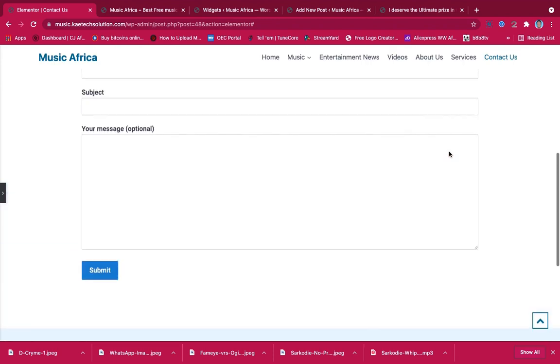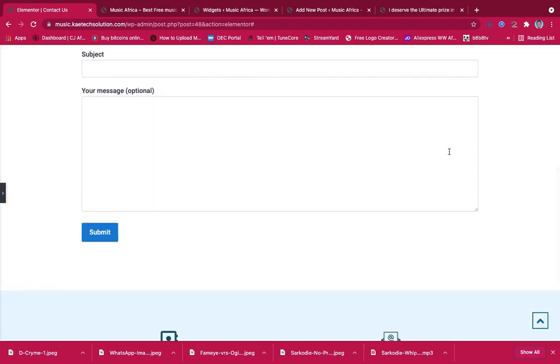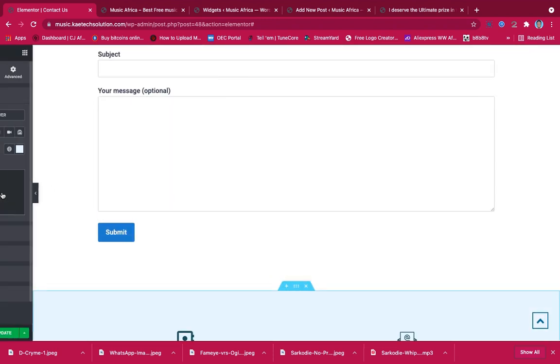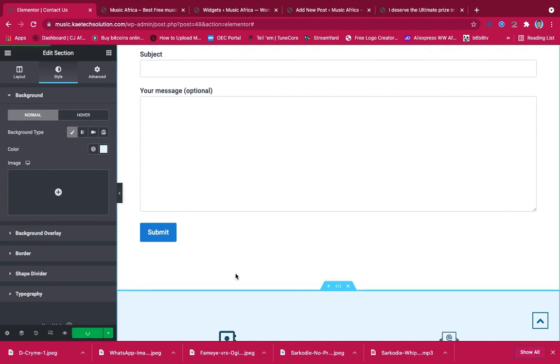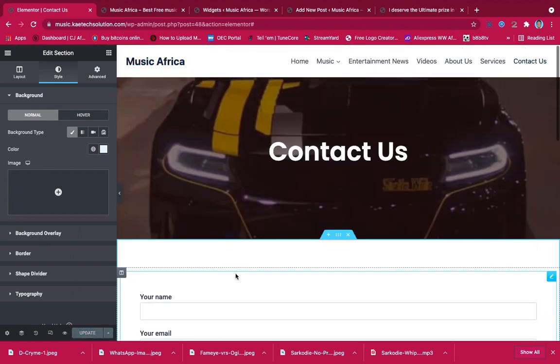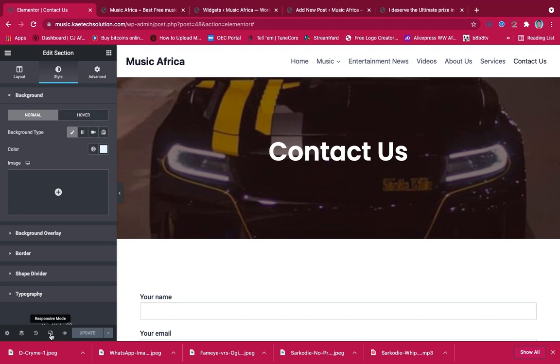Okay, so your website is in shape and everything is in order. Now remember that when you are creating your website, any page that you do, you have to update it, especially when you're using Elementor. Okay, and then also we have to make the website responsive, because a lot of people use mobile phone to access the website. So make sure that whenever you are creating your website, it is mobile friendly, it is responsive.